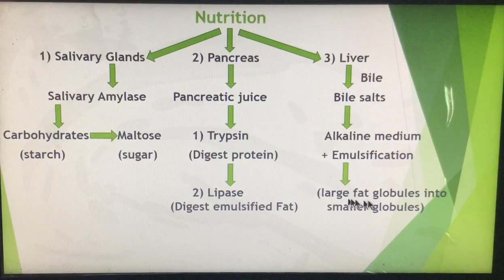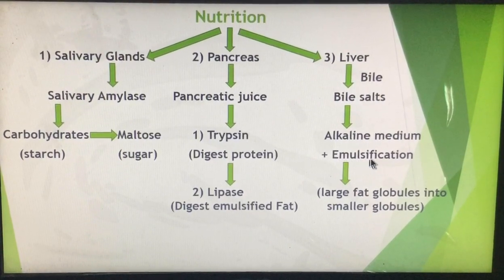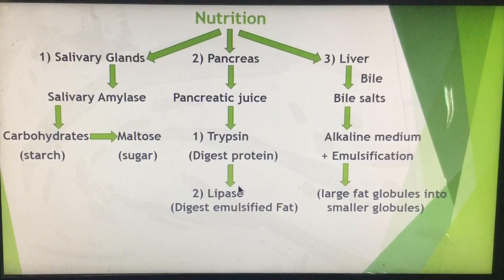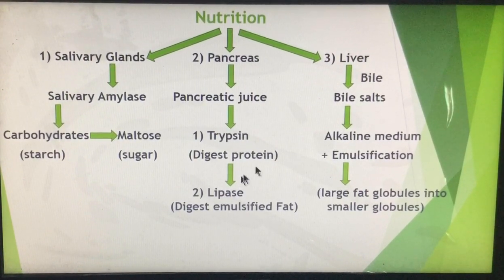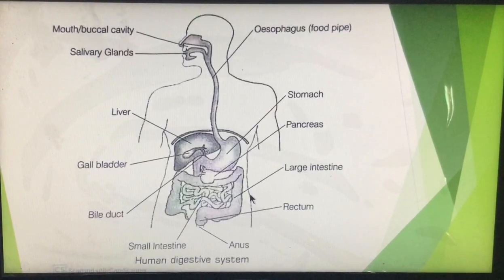And after the emulsification of the fat, you must have studied emulsification in your 9th standard, where soap, how the soap takes out the dust from the clothes. Okay, so that is the emulsification. These small globules which are formed after emulsification, the lipase acts on those emulsified fat and converts or digests them. Okay, now this is just a diagram.